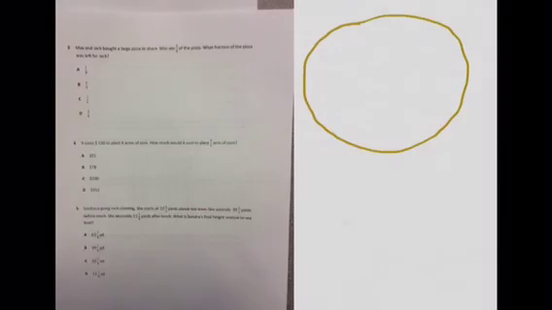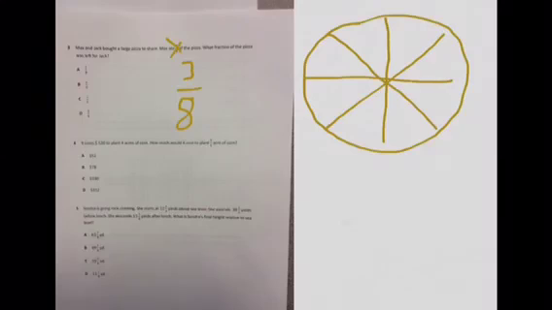So Max and Jack bought a large pizza to share. So I'll draw a pizza, and Max ate 5/8 of the pizza. What fraction was left for Jack? Well, excuse me. Instead of 5/8, let's say he ate 3/8 of the pizza. Well, I'm going to cut the pizza into eighths. And maybe I'll draw some pepperoni. Okay, that looks a little more like a weird pizza.